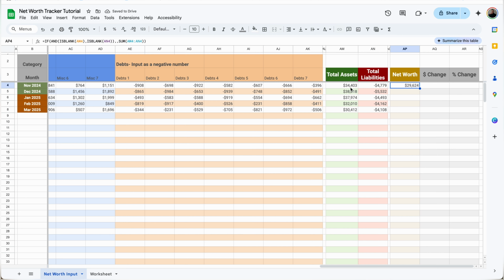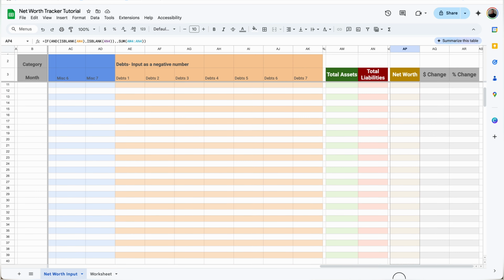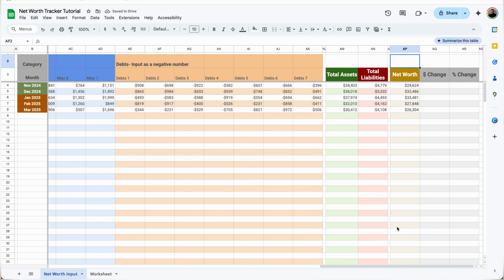So what this is saying is that if the assets and the liabilities are blank, then I want it to be blank. Otherwise, I'm just going to take the total of these. And the reason why we're taking the sum is because this is a negative number. That's a positive number, so it automatically subtracts. We'll drag this formula down to the end of the road. Now we're good to go.